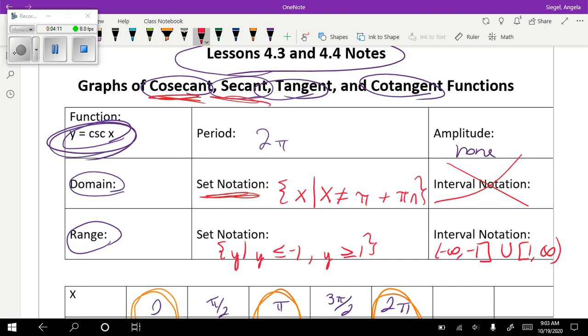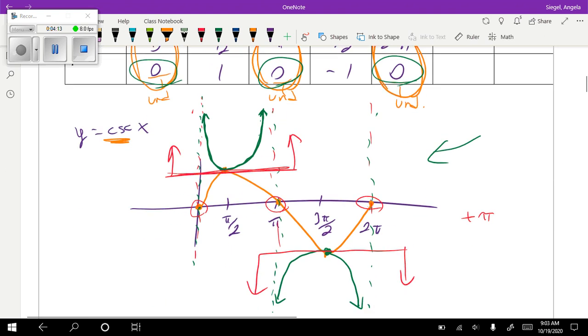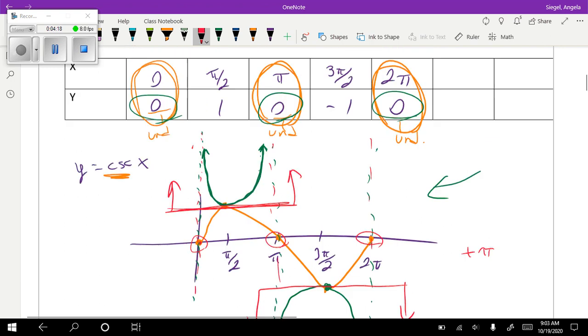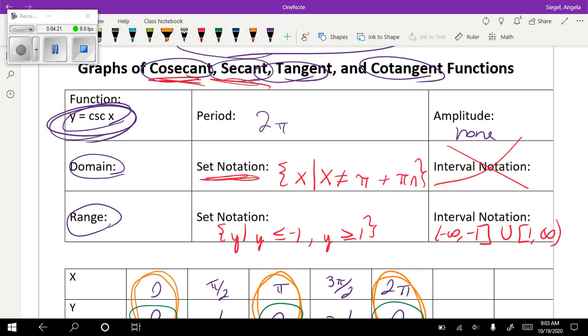First of all, I want to know where it breaks. There's an asymptote at 0, pi, 2 pi. So I'm going to say x cannot equal pi. If I use 0, that's not really telling me too much, so I'm going to say pi, and then I'm going to add my pattern. If n is 0, then my answer is 0. If n is 1, you get the idea. So at every pi, that equation breaks, but that is my domain.